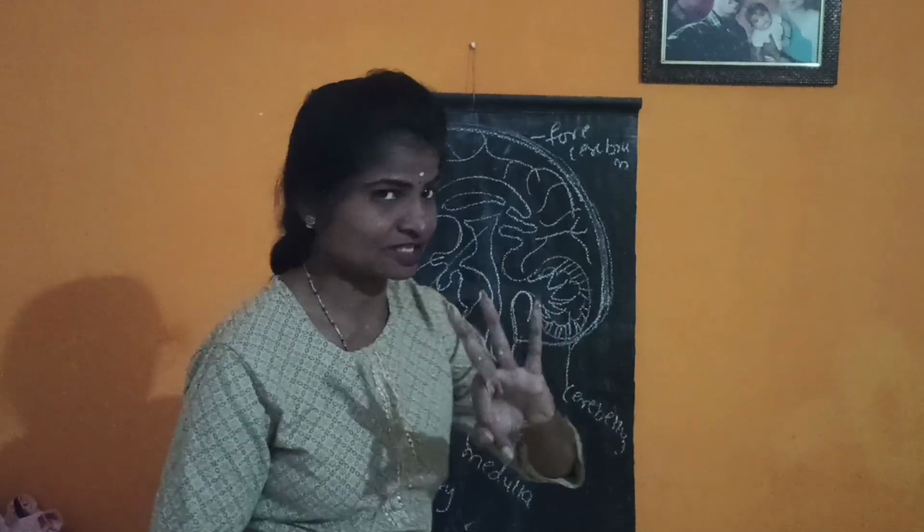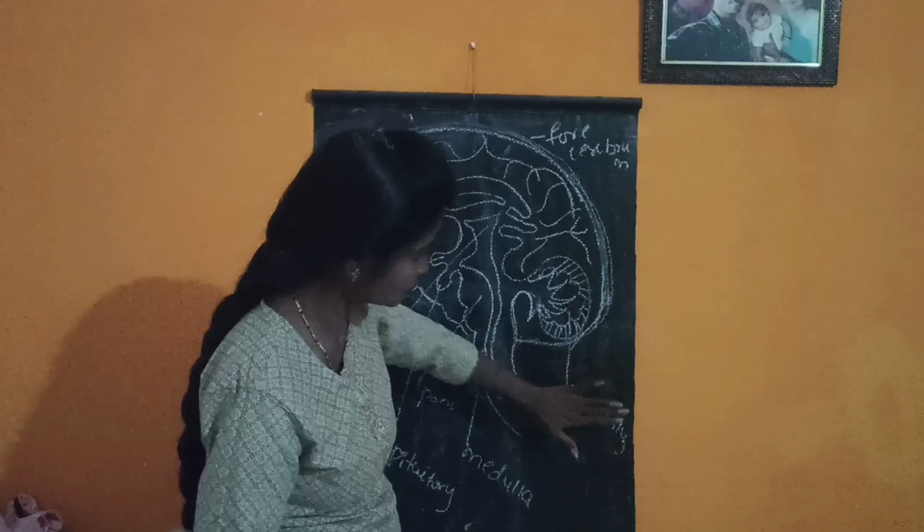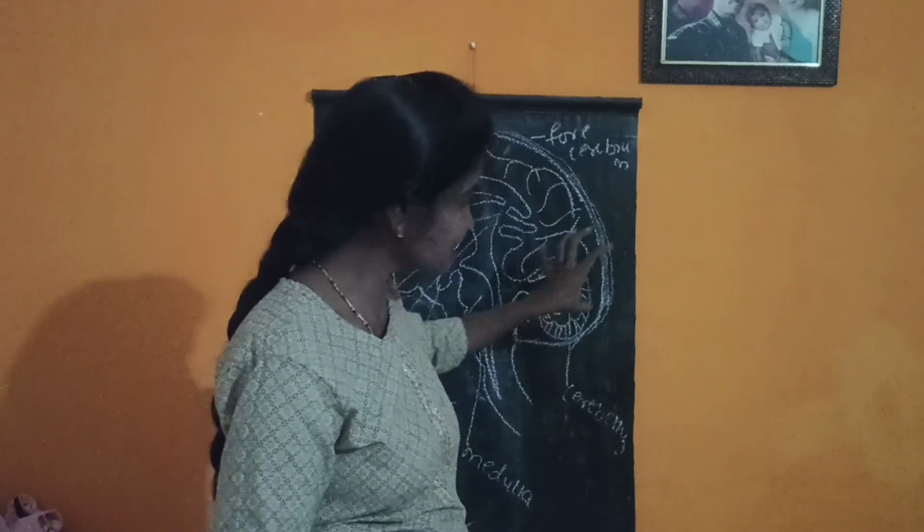The hindbrain is classified into 3 categories. I already told you about this leaf-like structure, which is called the cerebellum. What is the main function of the cerebellum? It helps in maintaining our body balance. In this topic, in the examination, they will ask one applied question. Later I will tell that question.